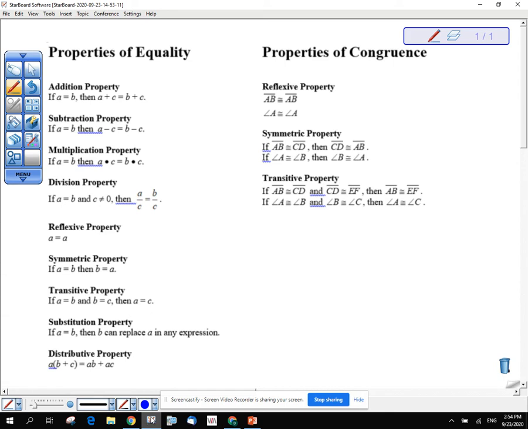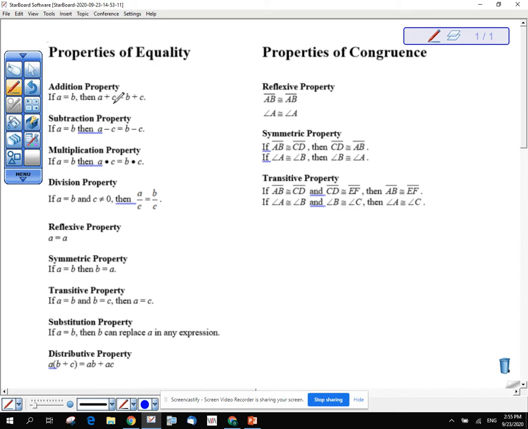So here goes. First of all, these first 4 properties all kind of go together. The addition property, subtraction property, multiplication property, and division property all kind of speak of something that you already know, which is whatever you do to the one side of the equation, you have to do to the other. Okay? So whatever a and b are, and they don't have to stand for just one thing. You know, if a is x squared plus 3x minus 7, and b is 2x over 3 plus 9, and I start to manipulate things so that I'm doing things to a side of the equation to try to solve this thing, whatever I do to one side, I have to do the other. Whatever you do to the left, you have to do to the right.